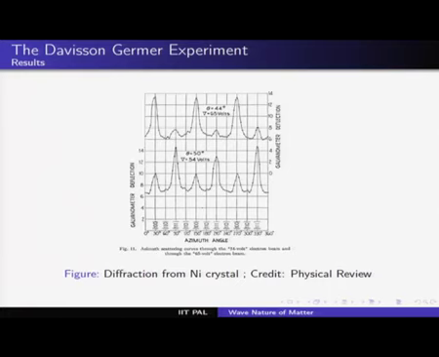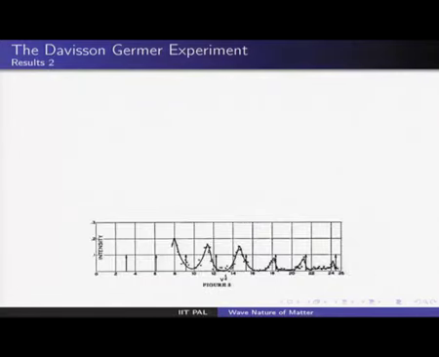And what Davisson and Germer found in their experiment, contrary to their expectation, was that these peaks, that is where the maximum constructive interference is taking place, agree very well with what? Agree very well with the de Broglie formula, p equal to h by lambda. That is what they found out, and this was indeed a landmark experiment. It was a path-breaking experiment which established the wave-like property of matter. This is a figure which they published in the next year, 1928.